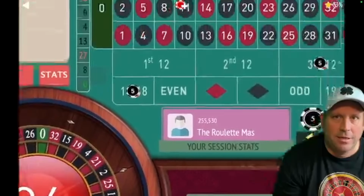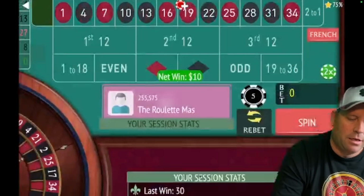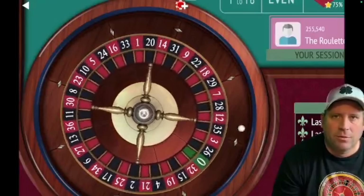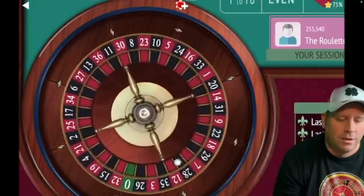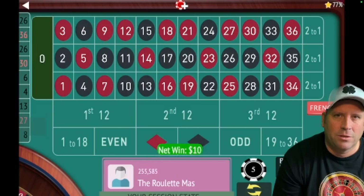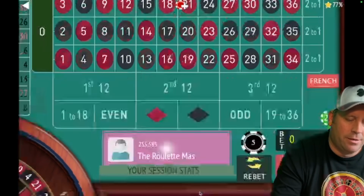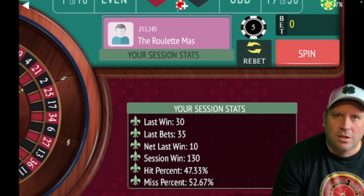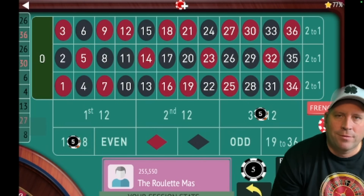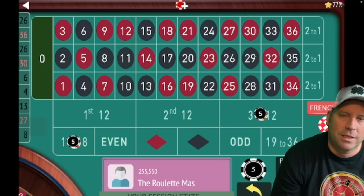36 red, that's good. These high numbers pay really well with this system. And we're up 120. And you can see how many wins you can get in a row. But the real beauty of this system is that almost all these systems that have covered 30 numbers in the past have always been you double, you double, you double, you double. And this one just goes up 2 units after each loss. And then once you reach session profit, you restart. We're up 130 now. And if you do lose before you hit session profit, you just increase by 2 units again, and then eventually you're going to go on a good run.